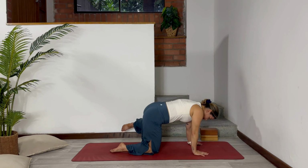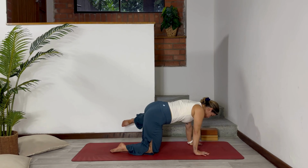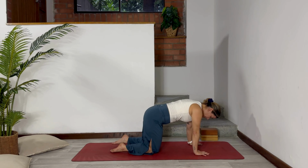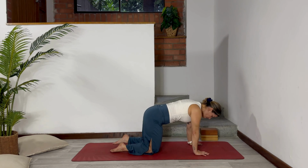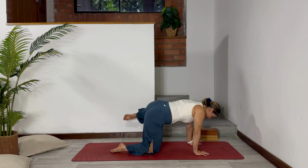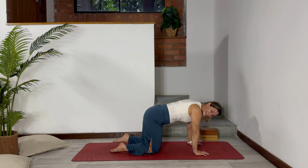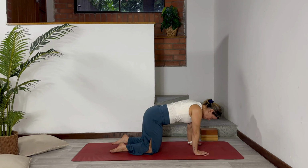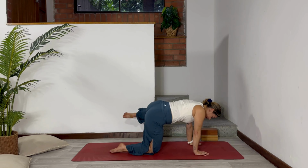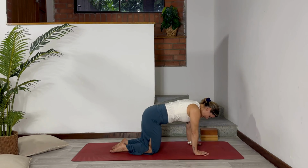Inhale, open your knee, your left knee. Hold for 3. This time you're going to push your left hand towards the mat. 2, and 1, inhale, close your left knee. Exhale, open. Inhale, close. Exhale, open. 2 more times, inhale. Exhale, open. And one last time, inhale. Exhale, open. Inhale, down. Nice job.